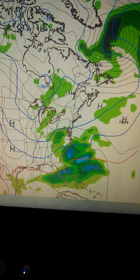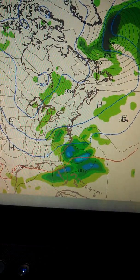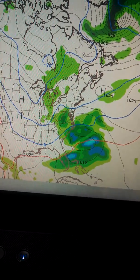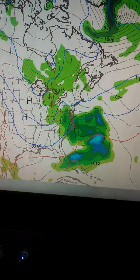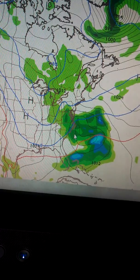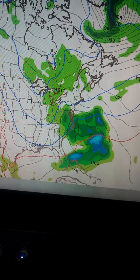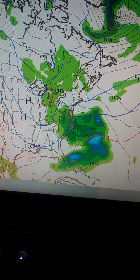This is the upper level low in association with this area of low pressure, and this will begin to phase with the low offshore the North Carolina coast. You can see some moderate snow or precipitation forming right through here, especially across the western portions of the state, and maybe a quick burst of heavy precipitation continuing throughout much of the state. There's a little bit of a shift further west, which brings more of the snow further inland. But temperatures are going to be a big issue, and they will hamper most of the accumulations.